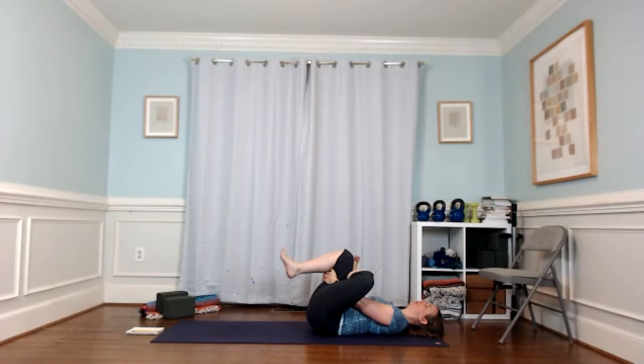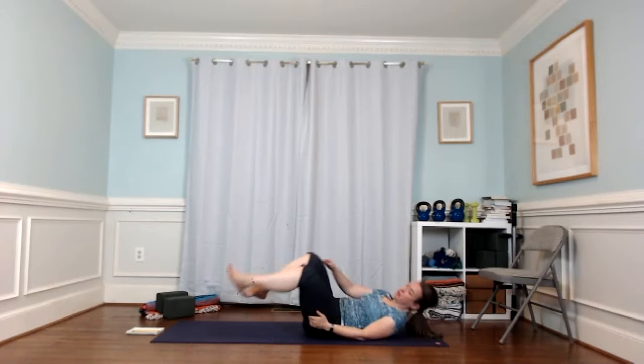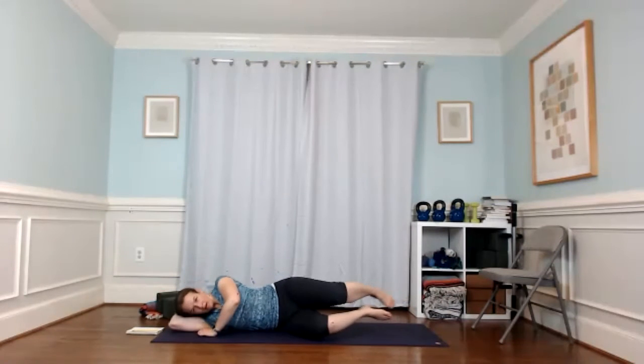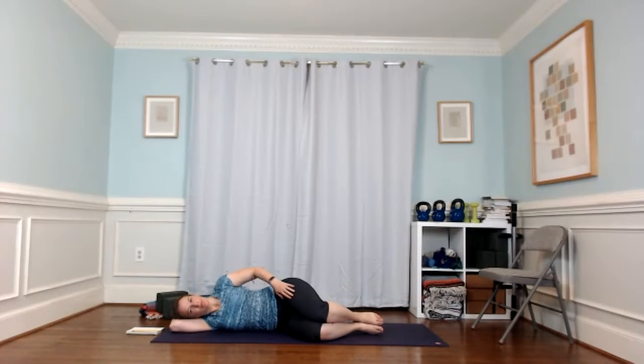And then we'll just do that same swimming thing on the other side. So roll onto your right side. Use your right upper arm as a pillow. Let your left arm come up alongside your ear, and your knees are bent. Your hips are stacked, reach. And then knee to elbow. And then lengthen out. So reach, reach, reach, reach.